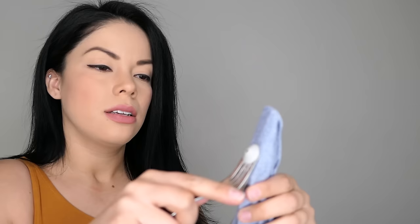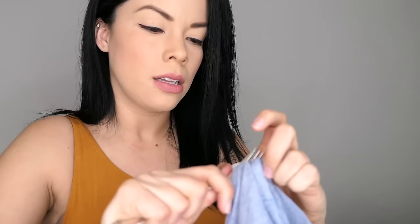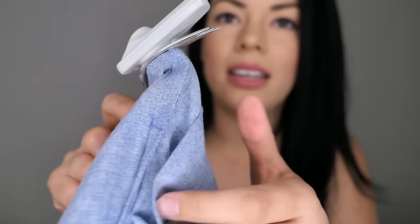So one of the forks is gonna go like this — I think that's enough. Now we're just gonna slowly... I'm scared. I'm gonna try to insert it as much as I can. Okay, there it popped! You see how the fork is now in between this side and this side?